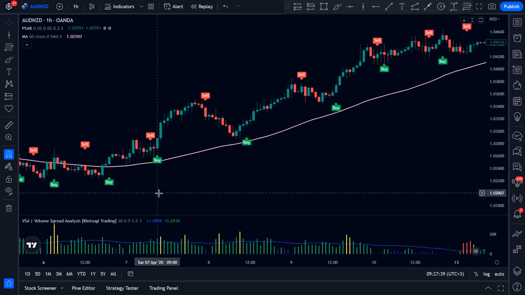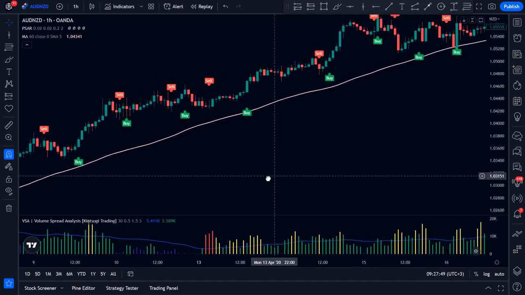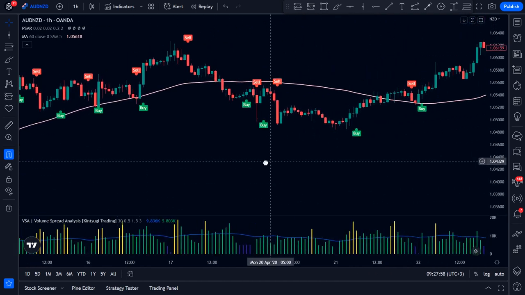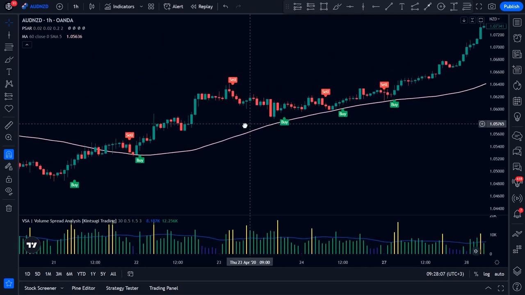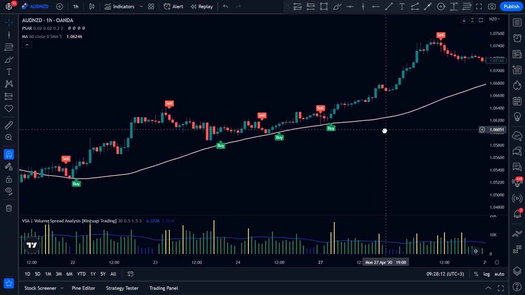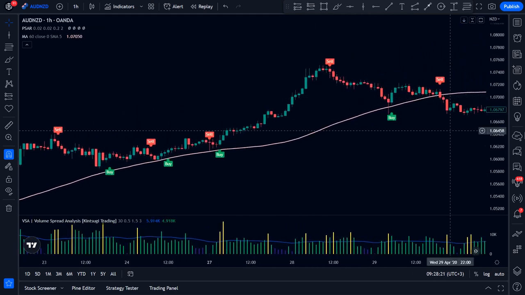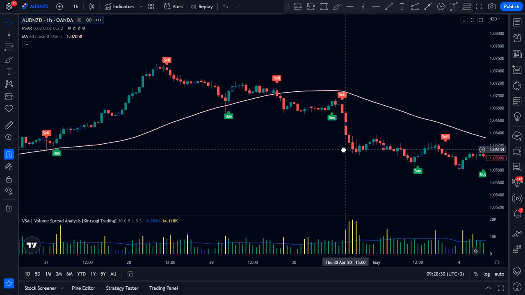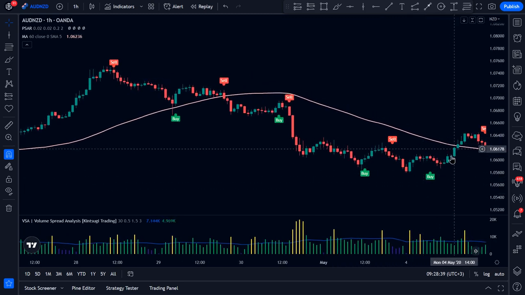Specifically, the indicator looks for changes in volume and price that signify whether the market is being driven by supply or demand. The VSA indicator is based on the premise that an increase in volume during an uptrend signifies an increase in demand and therefore a higher probability of a trend continuation. Conversely, when there is an increase in volume during a downtrend, that indicates an increase in supply and therefore a higher probability of a trend reversal.